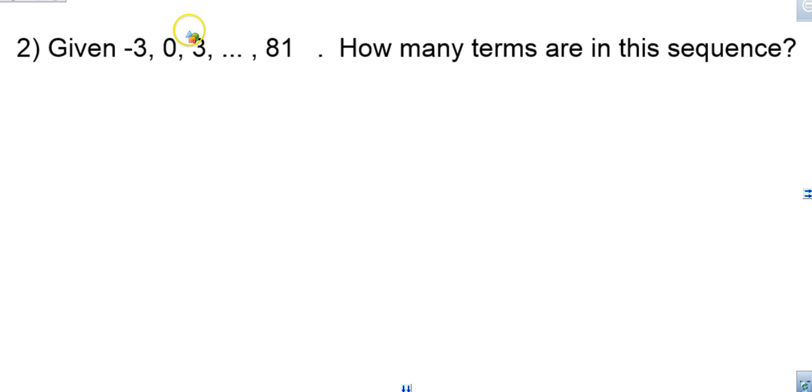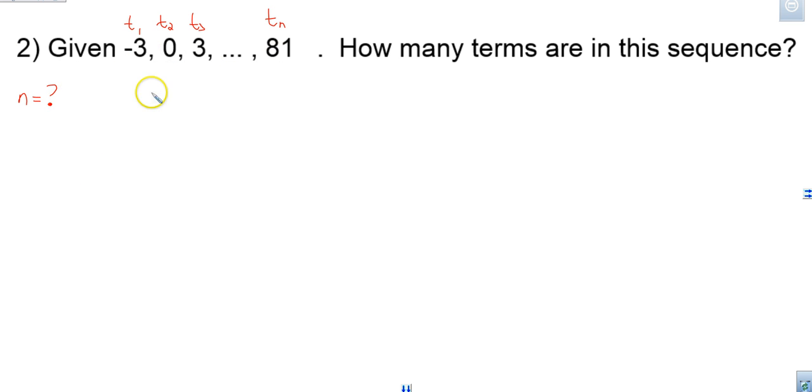We have the first few terms of the sequence, but then we have dot, dot, dot, so we don't know what's in the middle there. But here we see that the sequence is ending at 81. That is the final term. So what we want to know is how many terms are in the sequence. If this is term number 1, this is term number 2, term number 3, dot, dot, dot, this is term n, but we don't know what n is. So that's what we have to figure out for this question here. This will involve a little bit of solving.